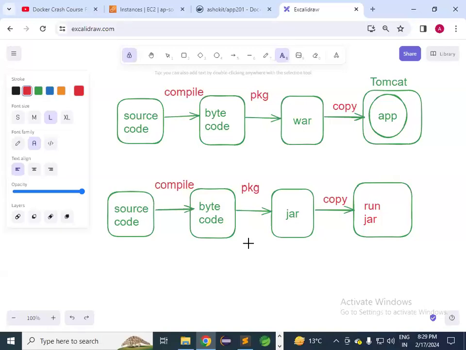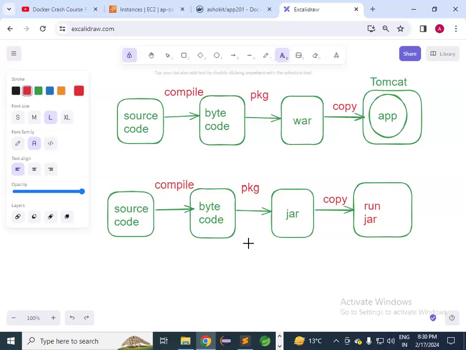Again, we need to conduct a separate class for them. We need to call the DevOps people for the class, and we need to explain that a Java project will execute like this, the Spring Boot project will execute like this, a Python project will execute like this, a Node.js project will execute like this. If they understand this execution process, then only they can write the Docker files. Otherwise, they cannot write the Docker file, because what is a Docker file? It is used to create the image, which is used to create the container.